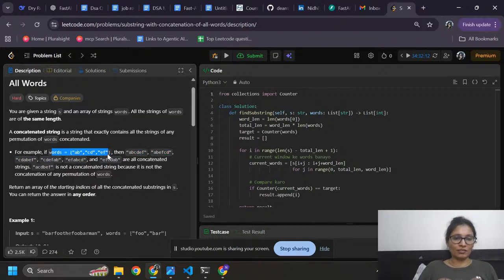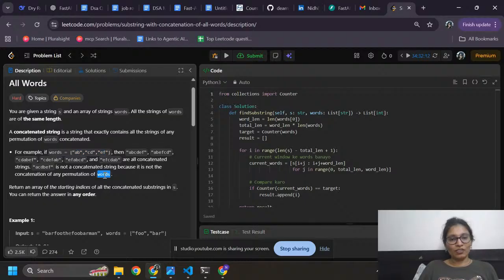Here abefcd, cdefab, and efabcd are all concatenated strings. But acdef is not a concatenated string because it is not the concatenation of any permutation of the words.